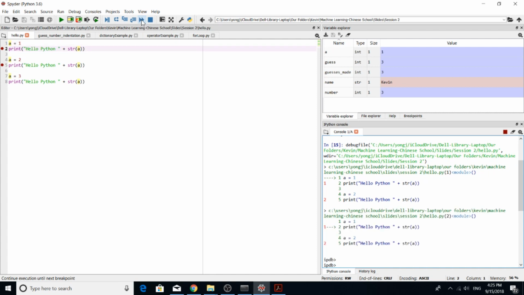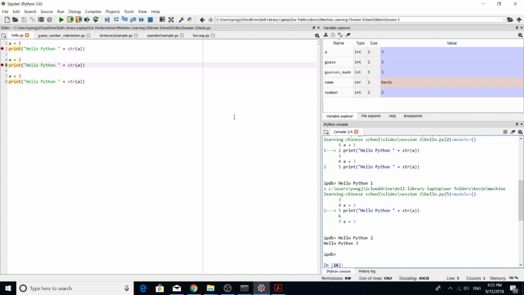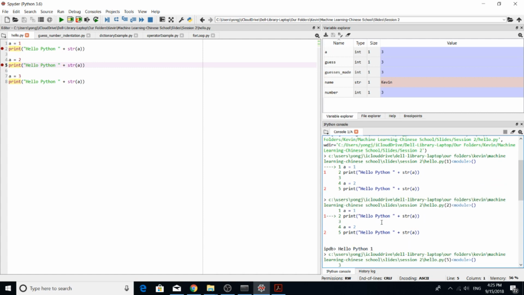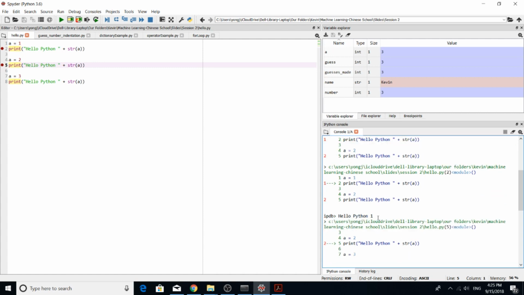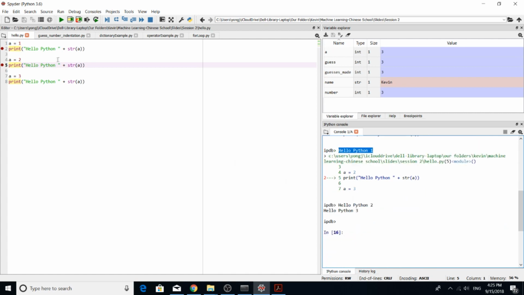If I continue to run, I have to click another button and it will continue to run. Eventually, the program goes all the way through, but you can see it stops several times. The first line prints hello Python 1, then it stops a second time at hello Python 2, and finally the last line.